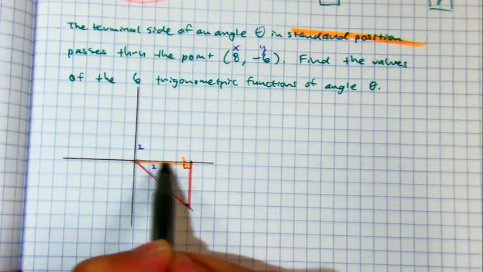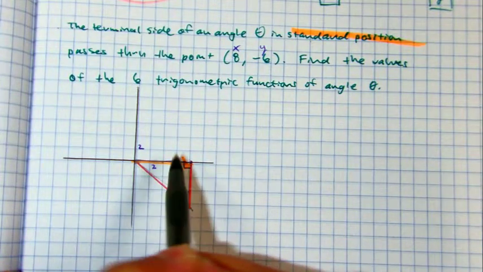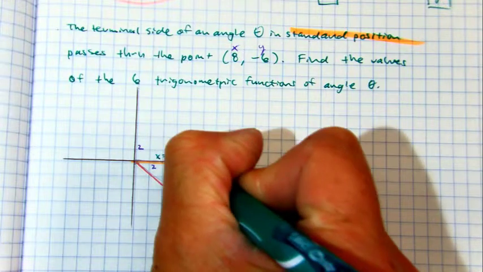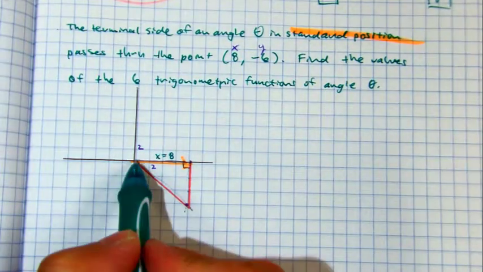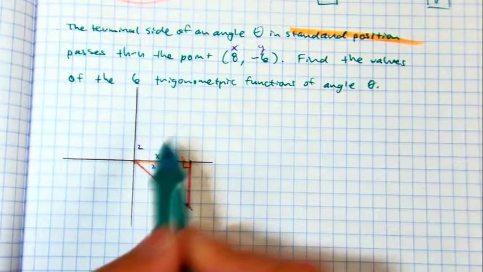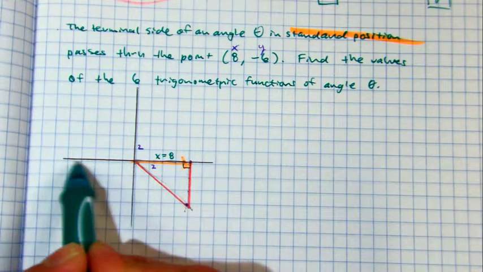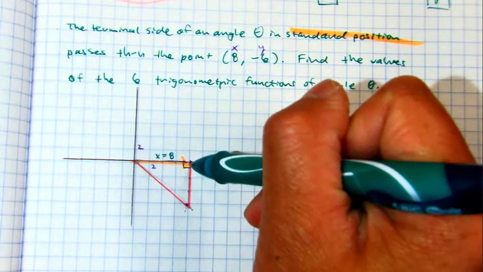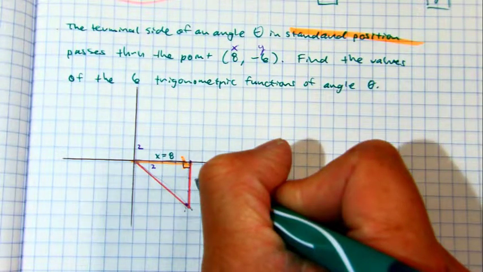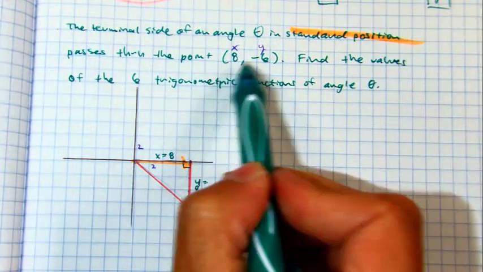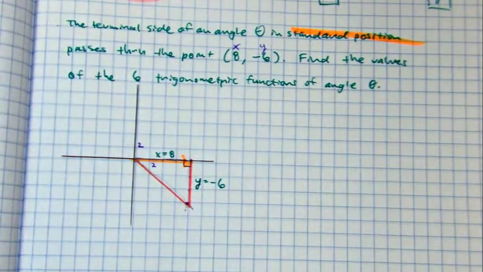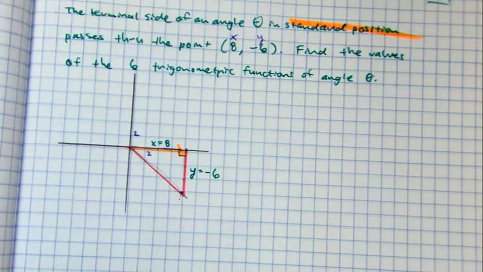Class, this side represents the x. And x is equal to what number in this problem? 8. Because it's going to the right, x is a positive 8. Now, this is on top of the x-axis. This one is called the y, because it's mirroring or parallel to the y-axis. Now, pay attention. The y-coordinate is how much? -6. This is kind of weird. This is new to us. X and y coordinates can be either positive or negative.